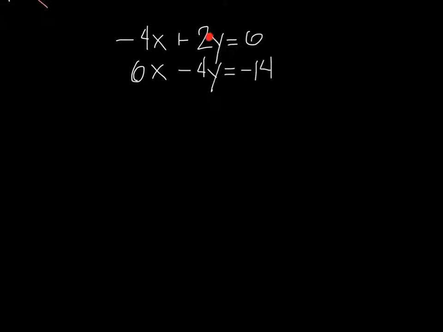Whatever number is in front of a variable, if I was to solve for that variable, I would have to divide by that number. So let's say I was going to solve for x here. That means I'd end up dividing by 4. That means the 2 gets divided by 4 and the 6 gets divided by 4, which means I have a fraction, which I kind of want to stay away from. But if I solve for the y here, and I divide by 2 and I divide by 2, that's okay. Everything's divisible by 2, so that's the one I'm going to go for.